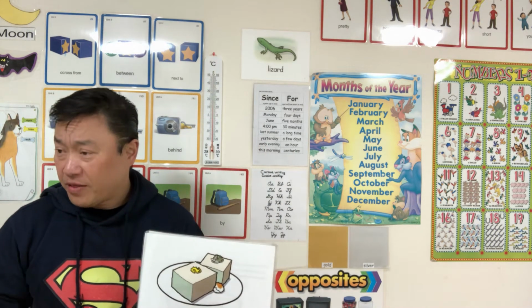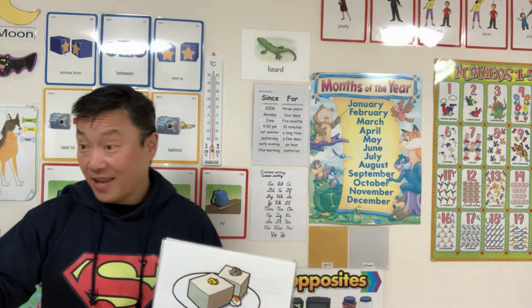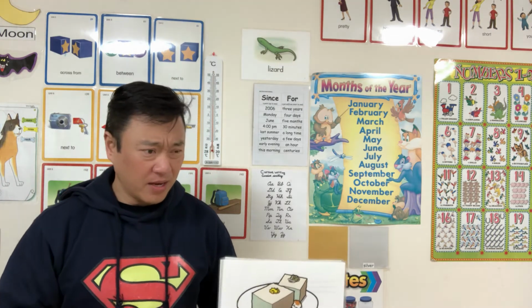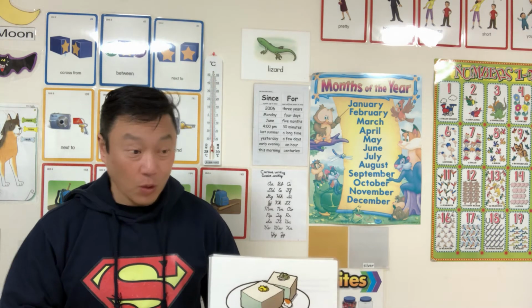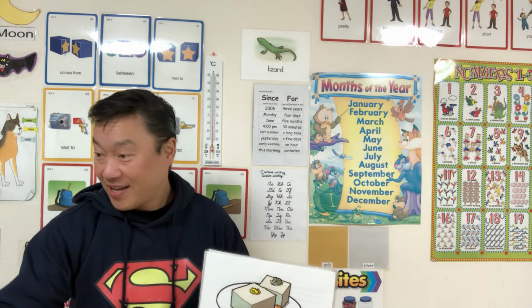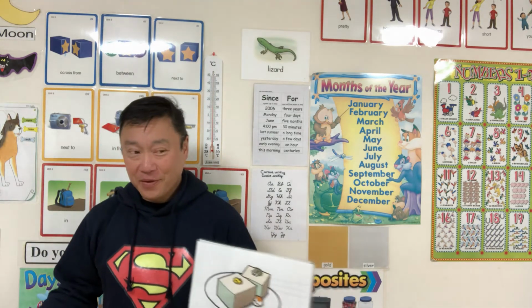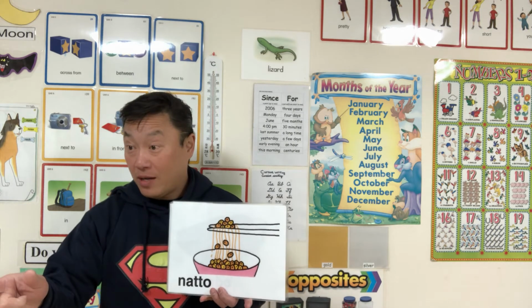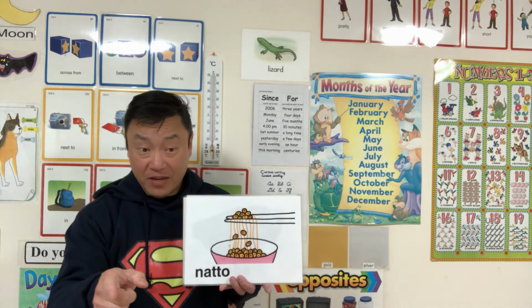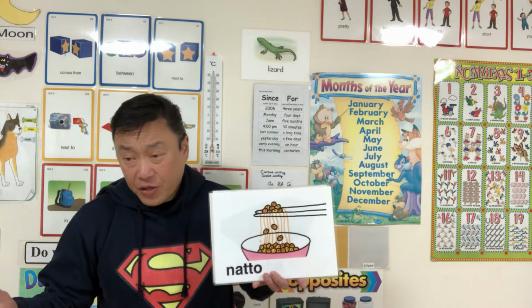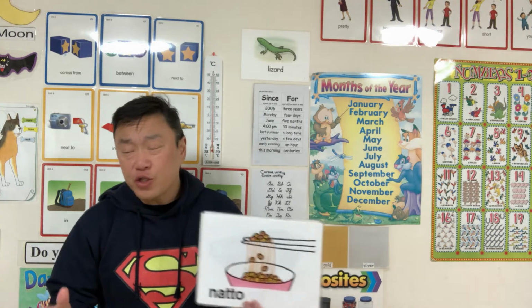So what do you think of tofu? What do you think of tofu? I like it. I love it. I don't like it. Oh, you like it? You like it? You don't like it. Oh, and James? I like it. Okay, next one is, what do you think of natto? What do you think of natto? Oh, I love it. I like it. I'm sorry, I don't like it. Yes, I'm not used to it.